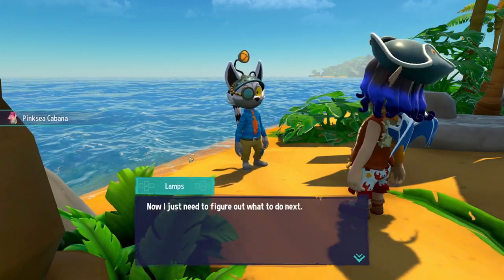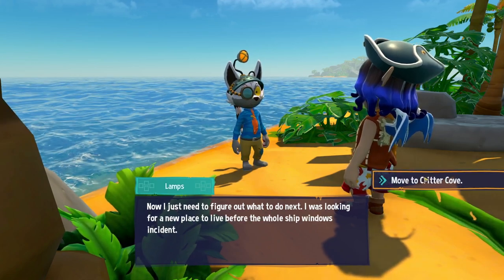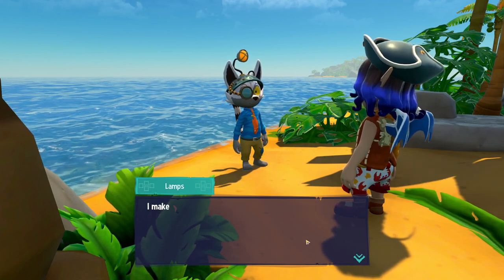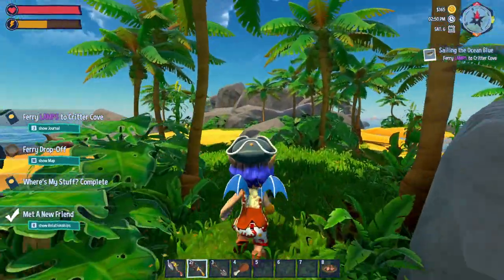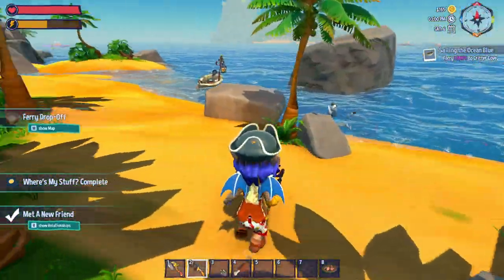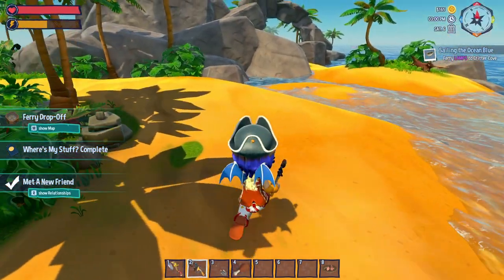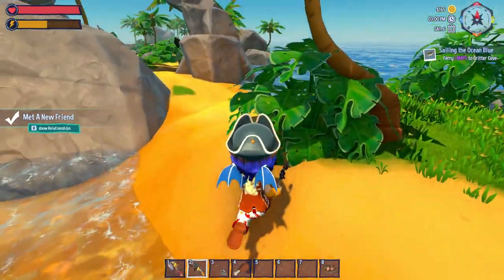All right. I think seek a banisher. Move to Critter Cove. No windows. Yeah, we got old lamps. All right. Is he just like swimming? Oh, cute. He's in the boat. Okay, well, I'm going to investigate around before going back.